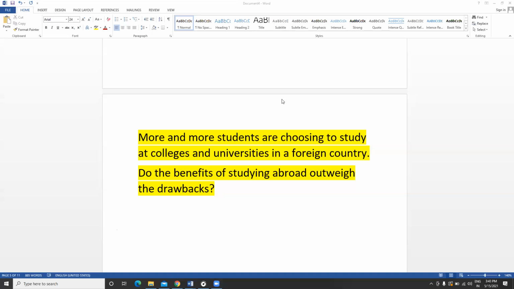Let's talk about drawbacks now. There are many drawbacks also. What are the drawbacks? Some people are homesick. It's very difficult for them to live away from their homeland, live away from their parents. Apart from that, students have problems with paperwork, like visa applications. Sometimes, let's say you're going to Rome, generally people speak Italian there. Language barrier is a major problem. If you don't know English and you're going to a foreign country, it's also a kind of language barrier.